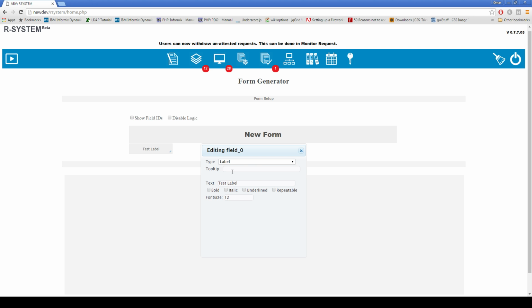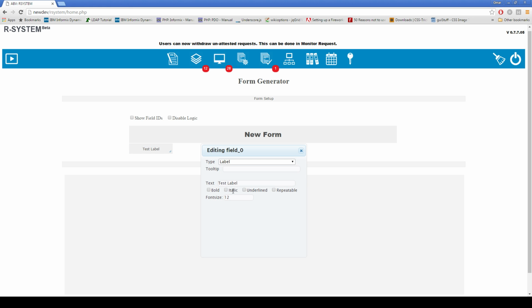The first one is a tooltip. Tooltip is associated with every kind of field that you're doing. There's always a tooltip with everything. Tooltip means that same thing with those icons. Whenever the user hovers over this thing, it will show a wall of text. So here you can say, this is a test label. And now if I hover over this, it says this is a test label. And that's what a tooltip does. If there is no tooltip, nothing will come up.